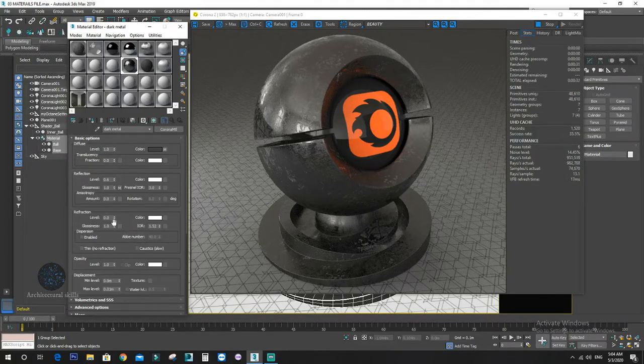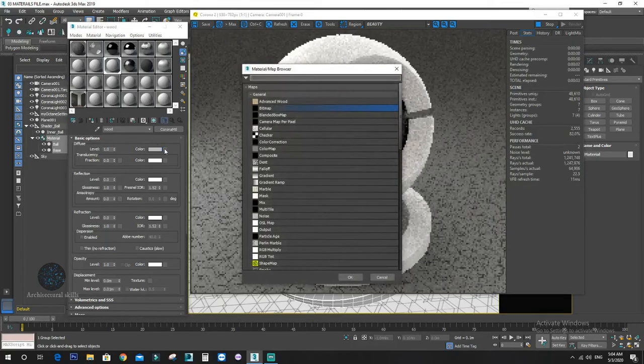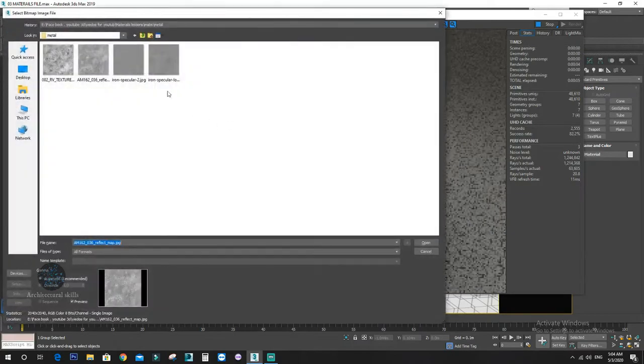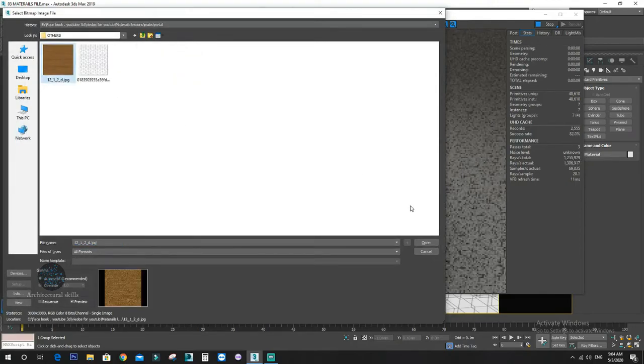Really nice. Let's go to a new material. We're gonna do wood because this is also one of the important materials we all use. I'll give it to my ball, and I will take a bitmap. I chose a basic, nothing special wood, so you can see.